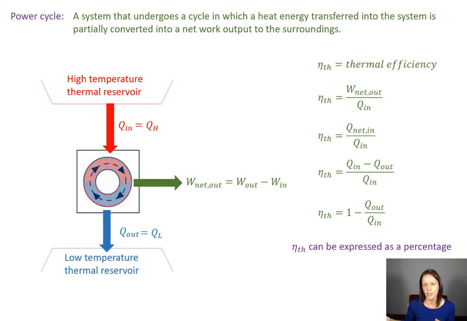There is a limitation: you won't get to 100%. There is a limitation on the thermal efficiency for cycles, and that's dictated by the second law of thermodynamics, which we'll talk about in a couple of segments. But just keep in mind that if you calculate a negative number or something greater than 100%, you've done something incorrectly. All right, so even though we're analyzing this power cycle as a black box, keep in mind there is something going on there.